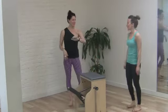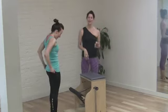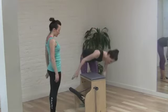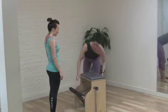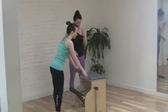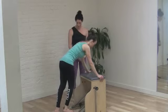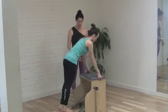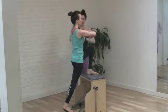Ooh, nice work. Come on around to the front. So we've been working on one heavy at two. We're going to add a heavy at two for our last three exercises. Moving into lunges, bring your hands to the chair top, right foot onto the pedal, press the pedal down, step up onto the pedal, and then bring your left foot up onto the chair top. Okay, hands in I Dream of Jeannie arms.